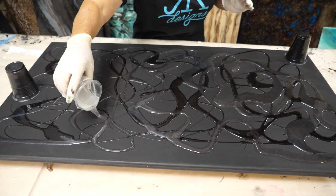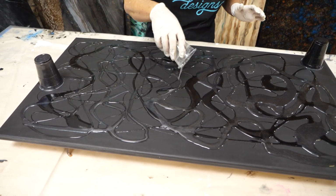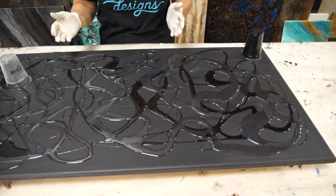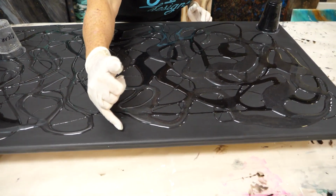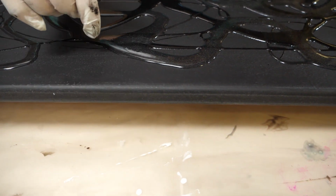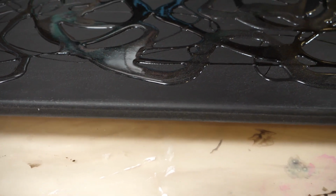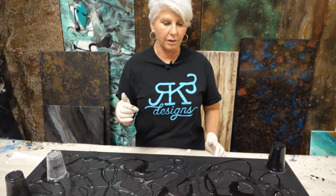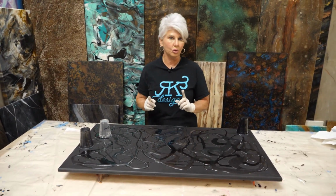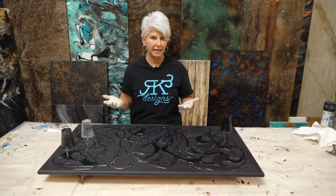So our substrate is MDF, and I've taken the edges and I've hit it with a 1/4 inch round over bit to cause the edge to be rounded so that my epoxy is gonna flow really nicely over the edge. I've painted it with 2 coats of the Stone Coat Countertop black epoxy paint. You can use Behr paint and primer. You can use Benjamin Moore. You can use any kind of latex.